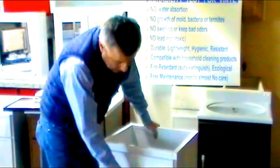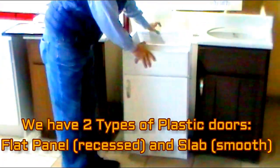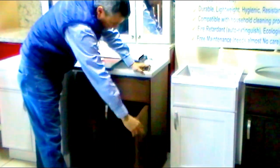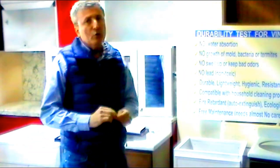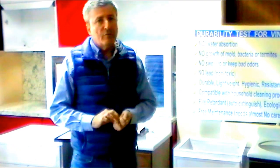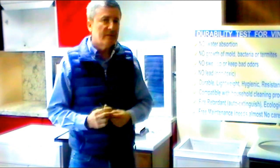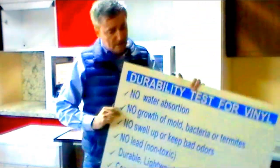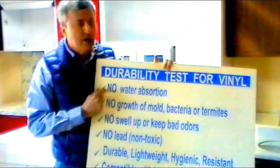Easy to manage. They come in a frame door, a smooth door like this one, or this one, which is a two door. It's pretty simple. The product can be used for multiple purposes. Let me bring this to you.